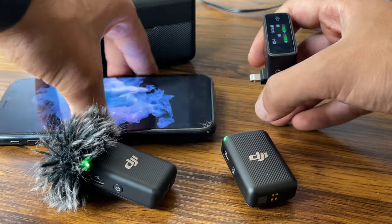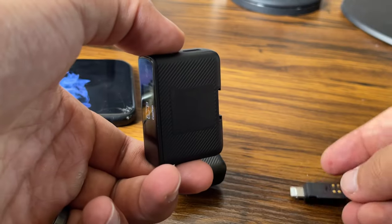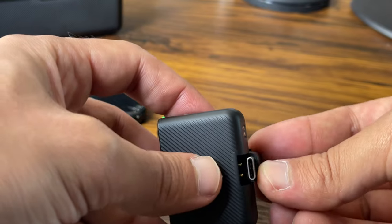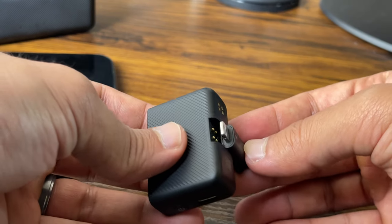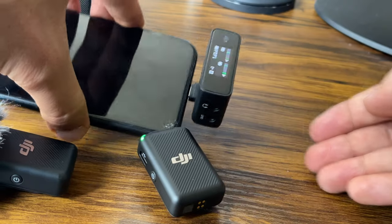This is what I'm doing right now. So for what I'm looking for, I find this the best option out there. If you're looking for something quick and easy to use with an iPhone, I would buy this. It's a little expensive, but I really like it and I've been using it for more than a year. No complaints, nothing is going wrong, no issues with it. I think it's a good microphone.